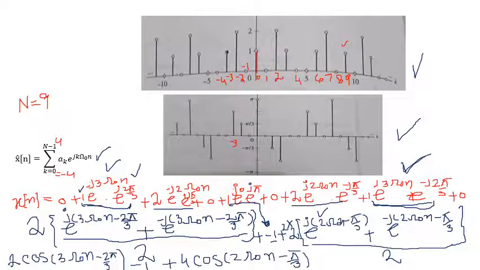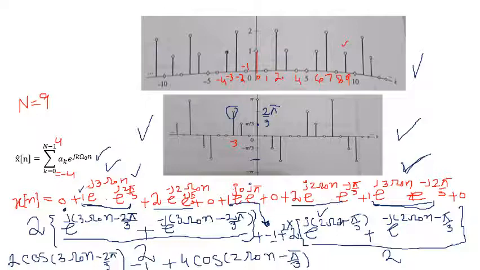Then by looking at the phase response, we can see for -3 the phase is this one. This is pi by 3, and this is pi, so that's definitely 2 pi by 3. Similarly this one is 2 pi by 3. This is how you write the phase, so you have to mention the phase along with these.